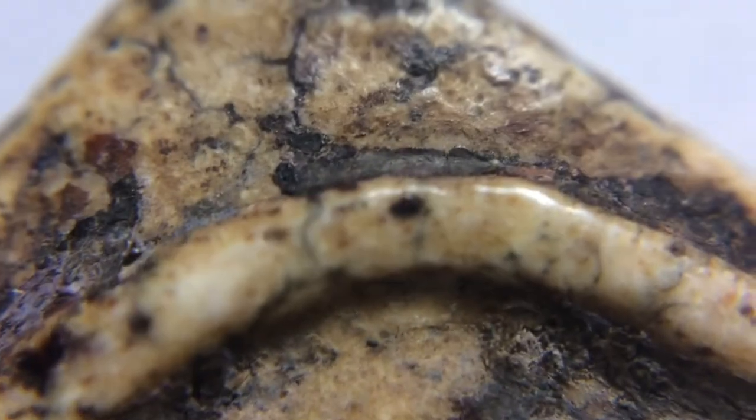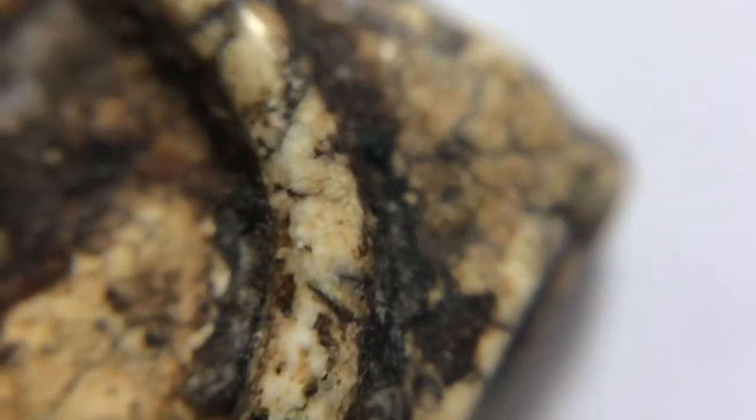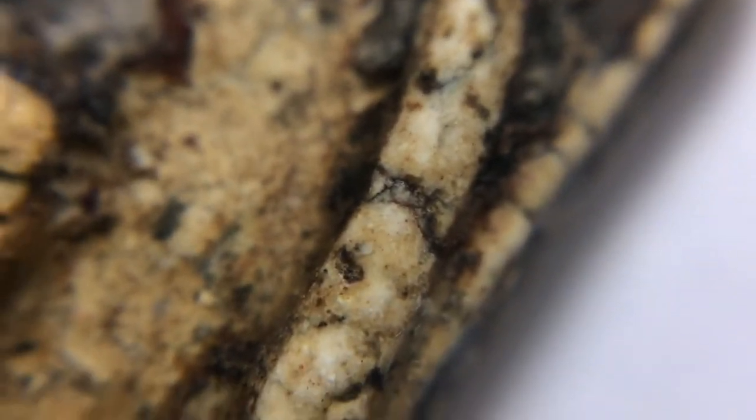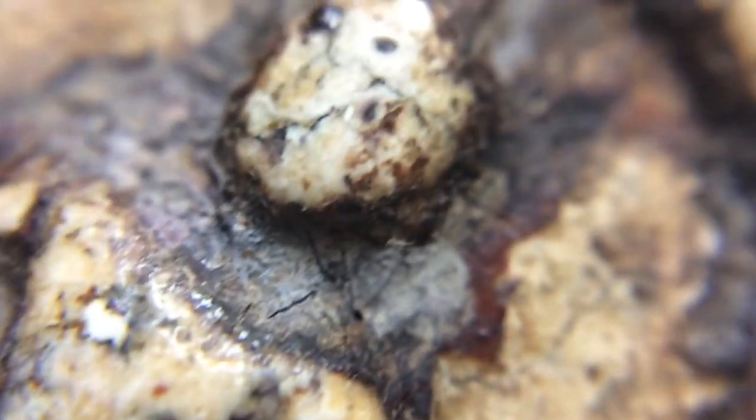Looking at the Mohan Saan at about 10 to 12 times macro, you can see the topknot piercing the arch, making this a Pimgit Alot Som. Here in the Komawad Som you can see the crinkles and wrinkles in the arch, the cracks. This comes from aging — as the wetness of the clay has dried, the contraction of the clay has caused these crackles in the arch and on the surface of the amulet. Here we can see black and white pieces of Prathad in the head of the Buddha. You can see a black shiny piece that could be a piece of banana seed or Bailan powders if you see small flecks of black.